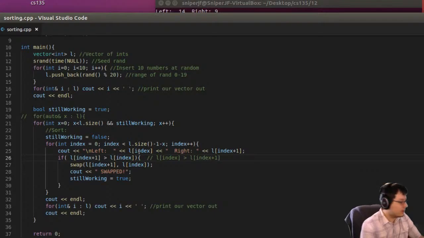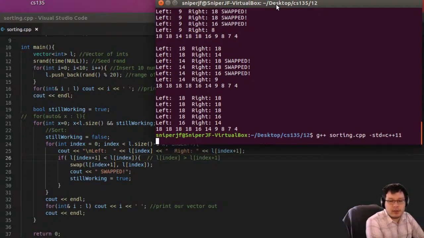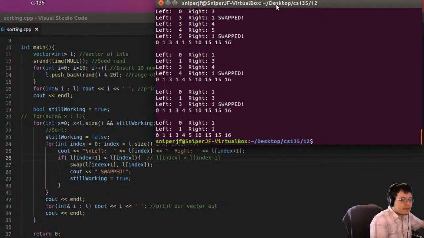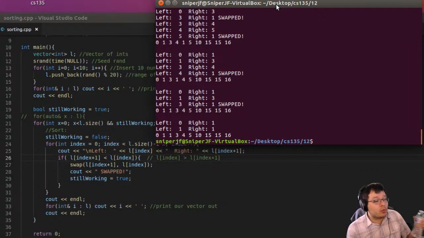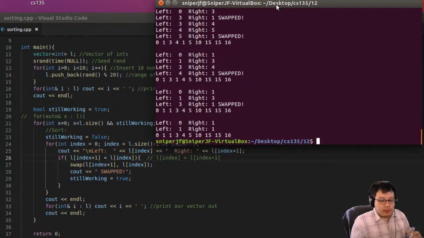But ultimately, it's more important that you understand why changing that tiny sign completely changes the way this sorts. And so that's the most important part, because that's how you're deciding when to swap and when not to swap. And if you never swap, then nothing would get sorted, of course. So really, when you're swapping and how you're swapping is what makes an algorithm fast or slow when it comes to comparison-based sorting algorithms, because you only want to swap the least amount of times, because each swap takes time.